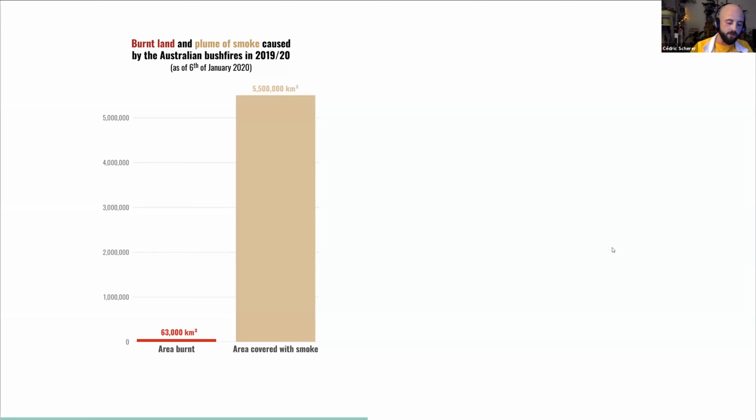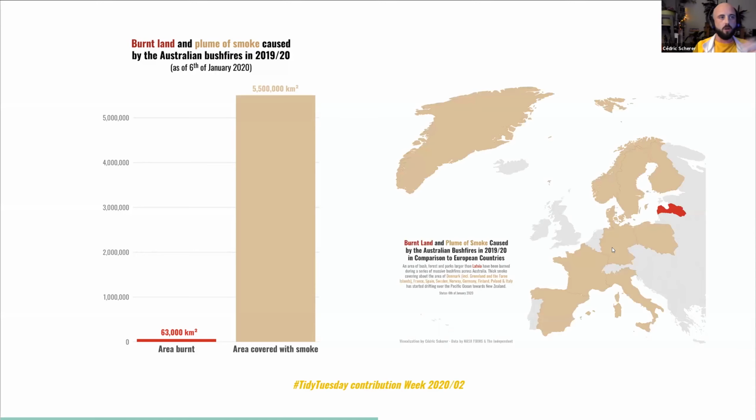Neil Kane also did a map on Europe to show how large this is. Personally, I think the map works better, at least for me as a European. I would now need to do this with the US, but I also did a global version. Bars are impressive, it's impressive how big this bar is, but there's no relation for me. So it might be easier to get something I'm familiar with than just a plain number of square kilometers I can't imagine.